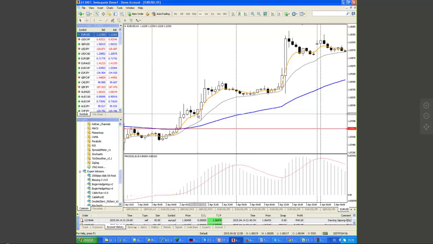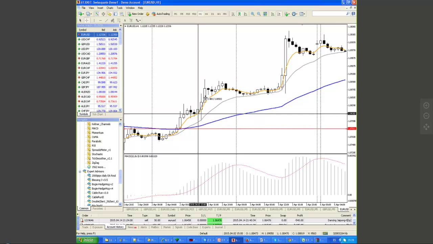Let's say, for instance, we entered here with one lot. It depends, of course, on your risk. One lot is a lot, so with 40 points on a $10,000 account it would probably be something more in the direction of 0.2, 0.3 lots. You need to calculate it depending on the pip value. But you should never risk on this 40 pips more than 2% of your account. That's clear on slide number 6, right? I hope it's clear. If not, the market is going to make you repeat the course forever.